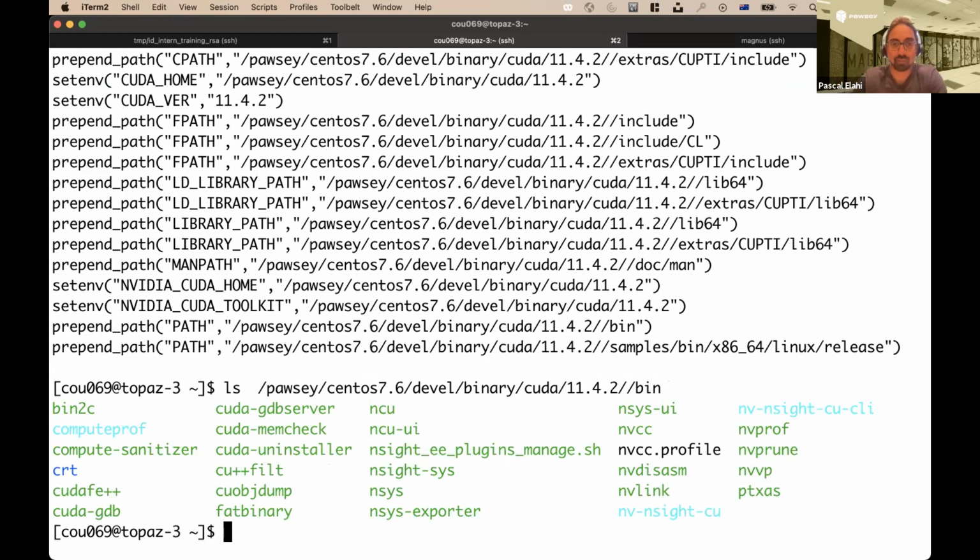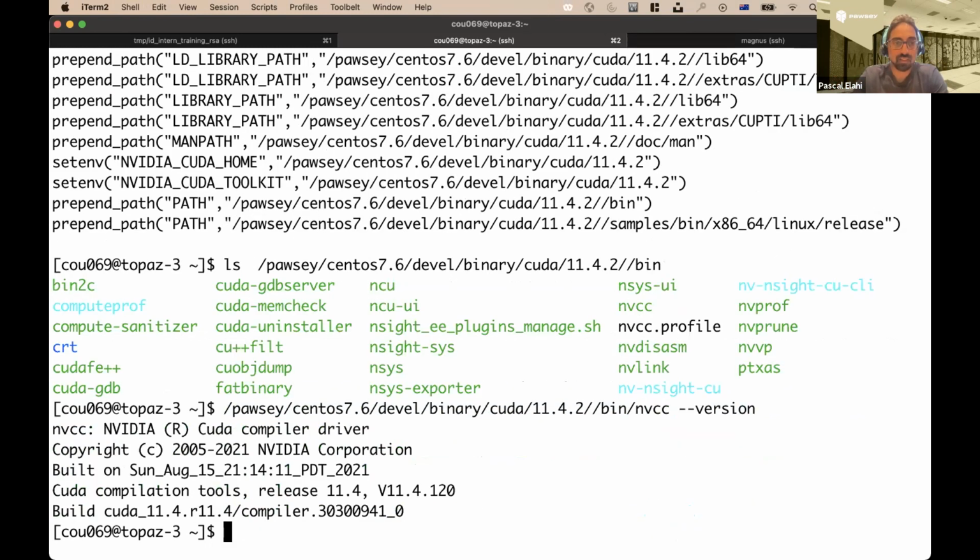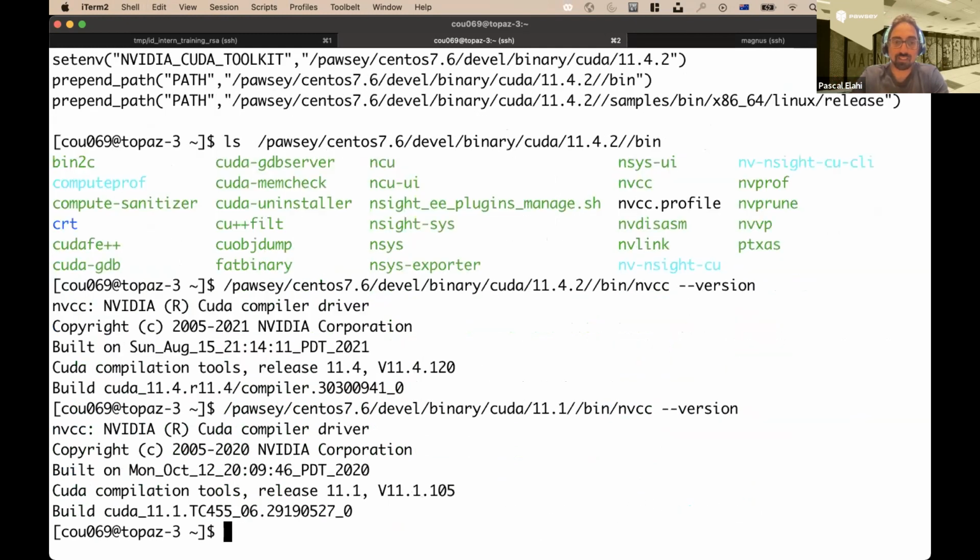So you don't have to necessarily remember if I wanted this NVCC versus accessing this NVCC, right? So now you can see different compiler names. It's the same compiler, the version is slightly different here. I've got build CUDA 11.1. On top, I've got build CUDA 11.4.